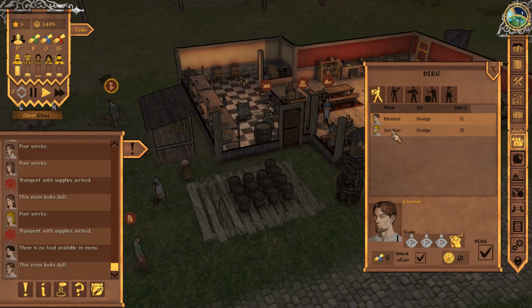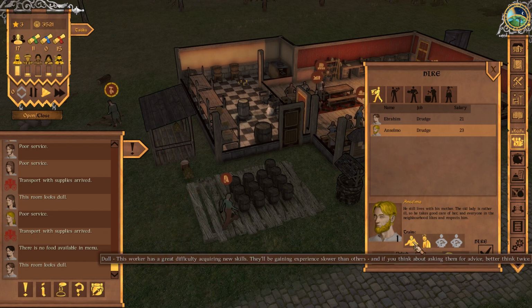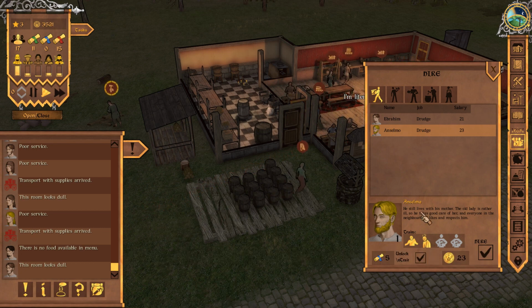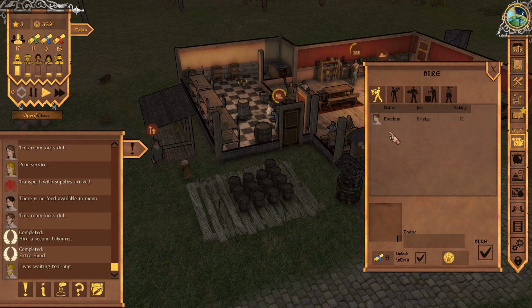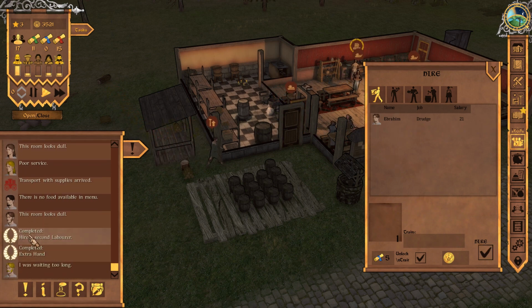Oh, you're a slacker. I'm not hiring a slacker, Drudge. You're dull and gloomy. Alselmo, you're hired. I want somebody who's really dull, really gloomy or whatever. Hire a second labourer. All right, so we've completed that. So, what did we get for doing that? Let's have a look.